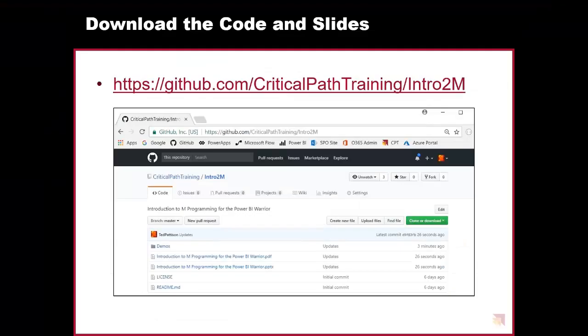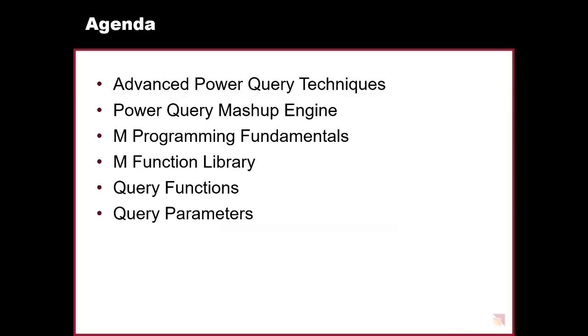Okay, so I'm going to start by talking about the query design experience in Power BI Desktop, the one that we've had for several years. We'll start with a couple neat techniques, then we'll talk about applied steps and the M code behind it. We'll start talking about how to write more advanced queries, by not being afraid of the M programming language. By the time we get to the end, we're going to show some advanced techniques with function queries and using query parameters as well.